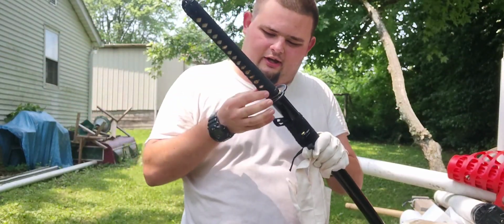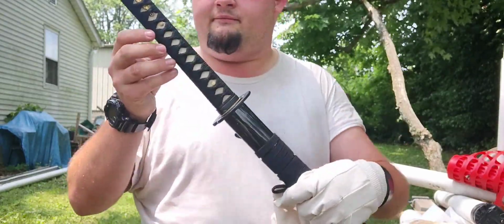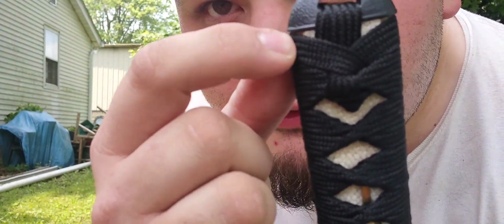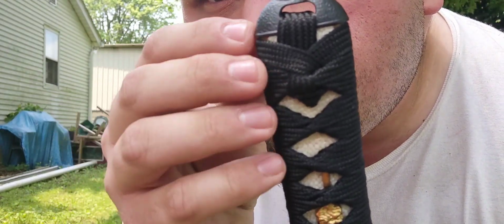The samegawa is real. There's no emperor nodes on it. And you can actually make out the transition where the panel ends and the grip begins, where the plain wood begins.